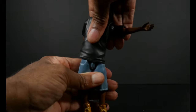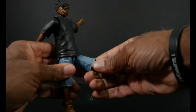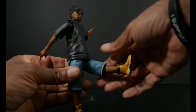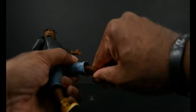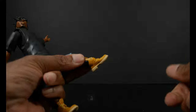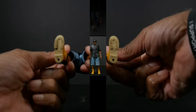He can rotate and his hips can spread out about that far, and he can kick — he's being impeded by his shirt, so he could probably get 90 degrees without it, but you're getting about 80 degrees there. He can go back that much. Knees are single jointed and you'll get some resistance from the shorts. The knees also swivel. He's got rotation at the boot, can point his toe forward and up a little bit, has ankle pivot, and peg holes at the bottom of his feet.